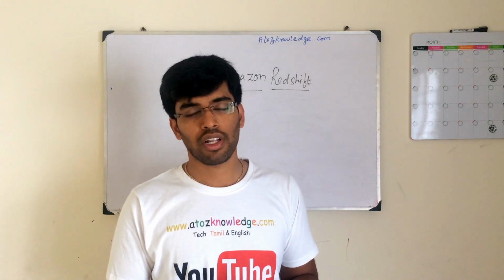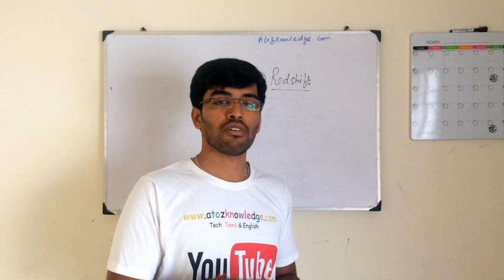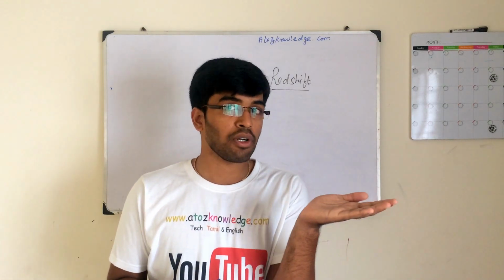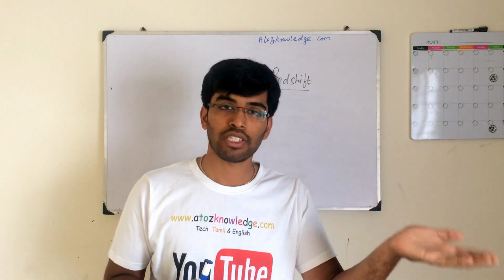What are you saying, data model? So if you store some data in MySQL, it should be in a row column. So that is the data model. Row oriented store is the data model for MySQL and Oracle.